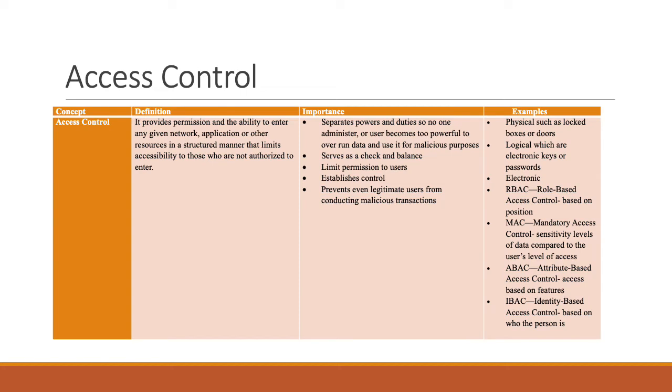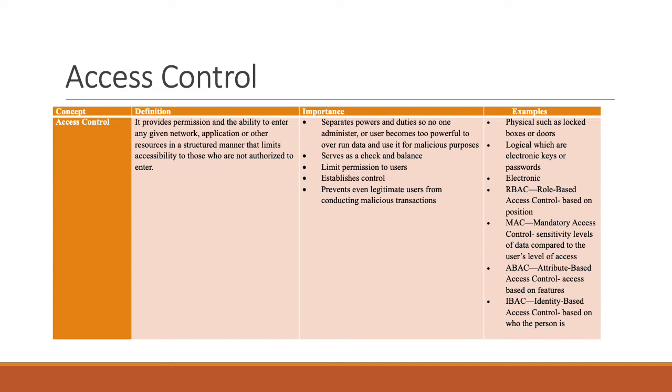This is important because it separates powers and duties, so no one administrator or one user becomes too powerful and able to overrun data and use it for malicious purposes in the long run. It serves as a checks and balance between users. It limits permissions to particular users, establishes control, and prevents legitimate users from conducting malicious transactions.